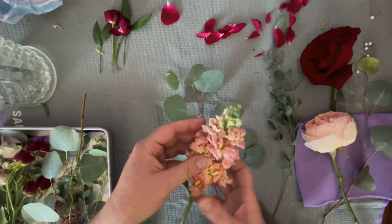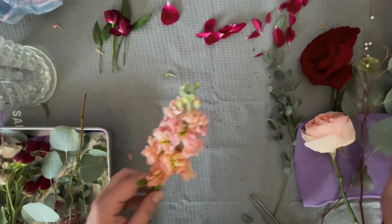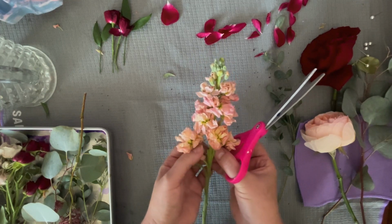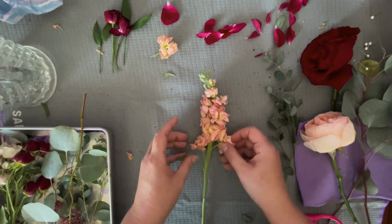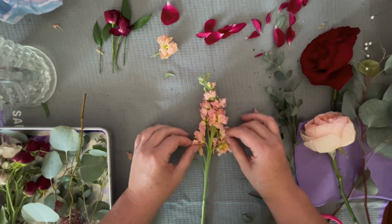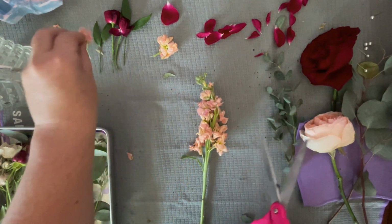So this one has far too many little flowers on it. I'm gonna snip off some of them so that we have a more visible structure of the plant. So like that one can go away, because when I lay it down, I want to be able to see the individual little flowers here. So anything that kind of faces upward or middle, I can get rid of at this point.